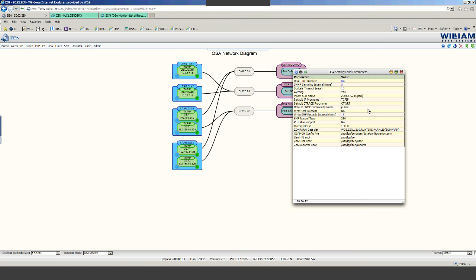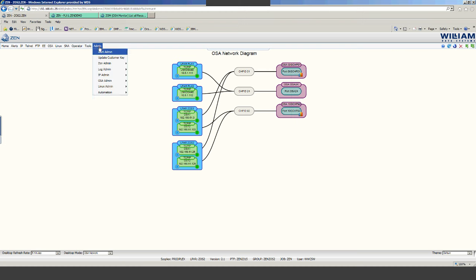And there's SMF. We write out SMF records that can be imported into our own ZEN reporting system, which I can show you later. So we can write out SMF records, or if you've got your own SMF reporting products, we do provide the data descriptors for the SMF records. And there's other information as far as the configuration, the Parmlib members, within this panel. These values are changed dynamically as we go through. You can change them dynamically.